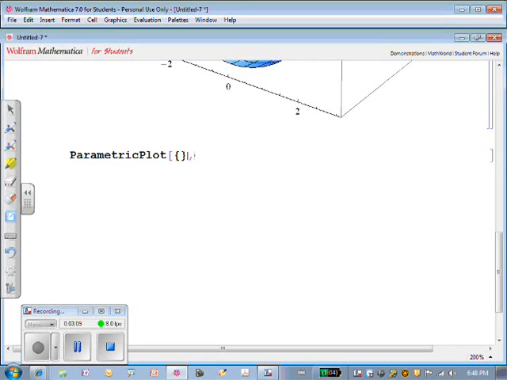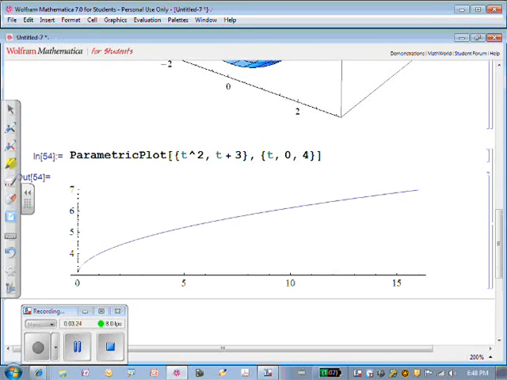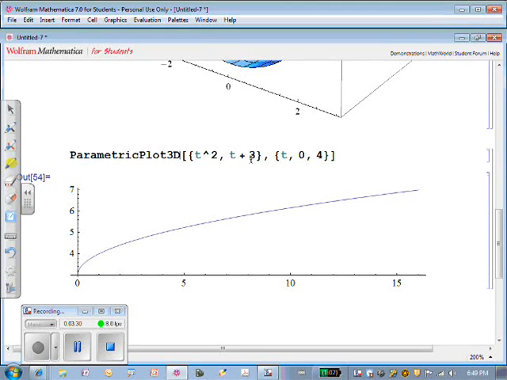and the syntax for this requires you to put in a function for x, so maybe t squared, and a function for y, so maybe t plus 3, and then you need to specify values of t. t goes from 0 to 4, for example, and then you can have it plot that. And similarly, you can do a ParametricPlot3D, in which you just need to give it a third variable, let's say sine of t.